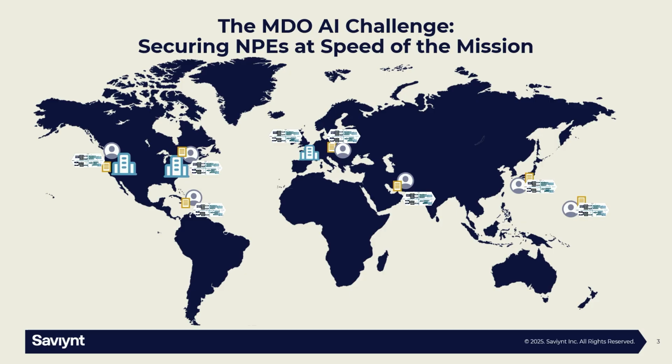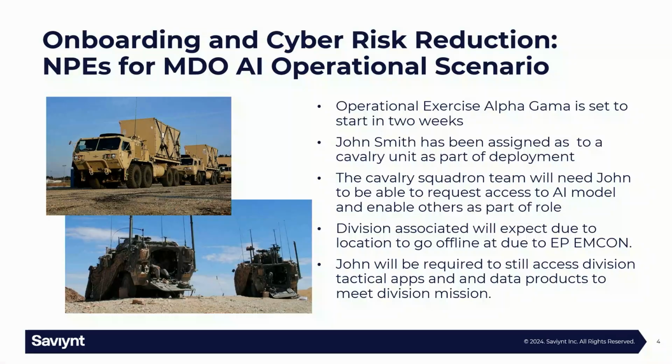But as we see it, the challenge is, how do we do it? Because there's no point in trying not to use AI. It's a tool that we can use against our adversary, and we want to do that. But the key is, how do we do it and do it securely, right?